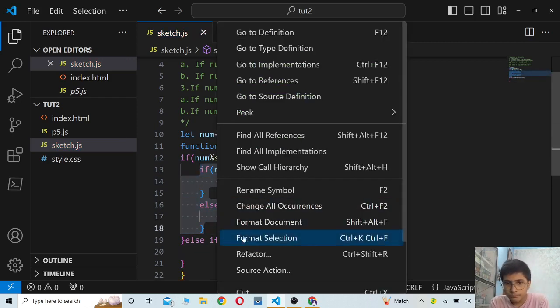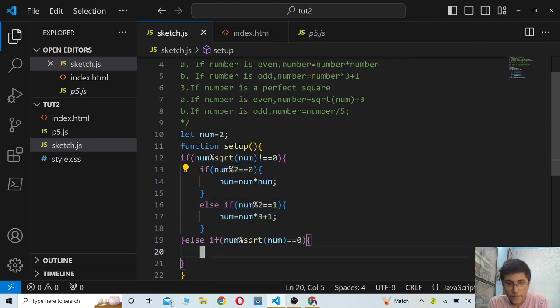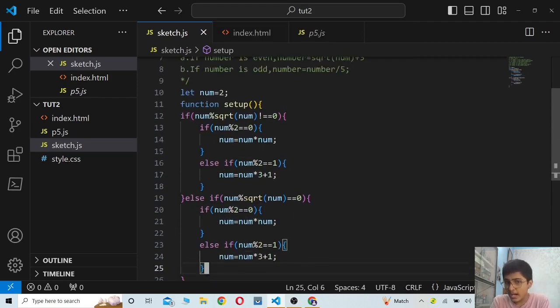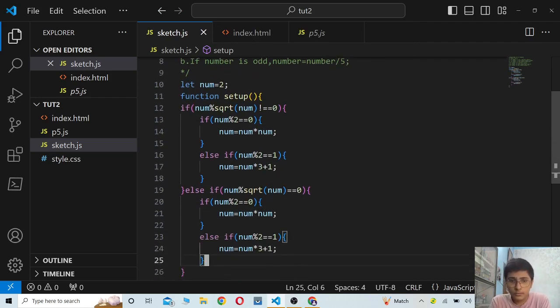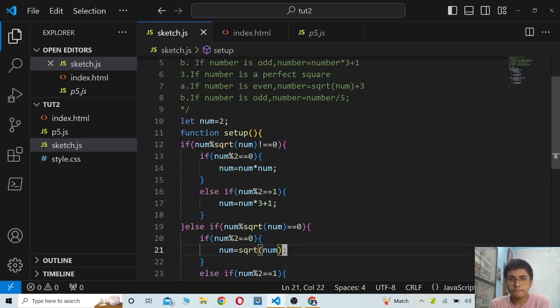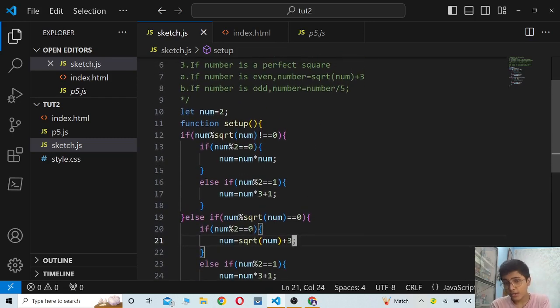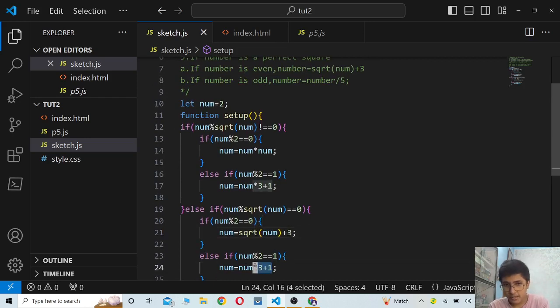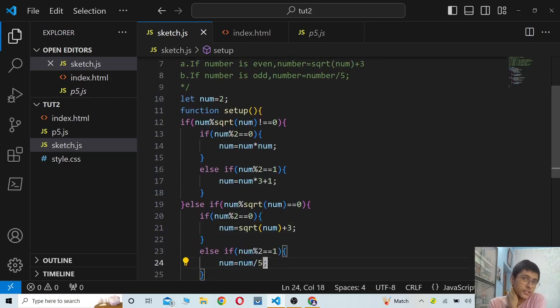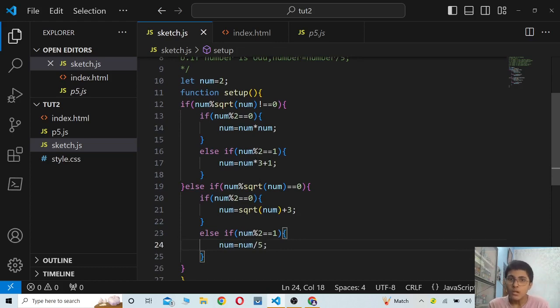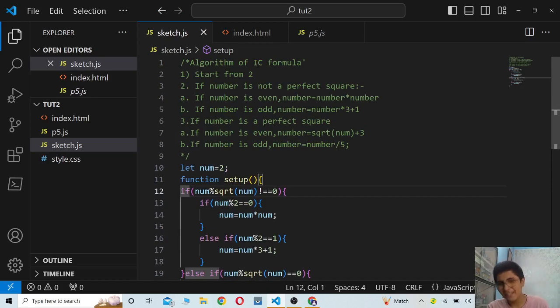So do this again: if it is an even number, number equals square root of the number plus 3. And if the number is an even or an odd number, number equals number divided by 5. So this is the whole algorithm which changes the number based on my formula.